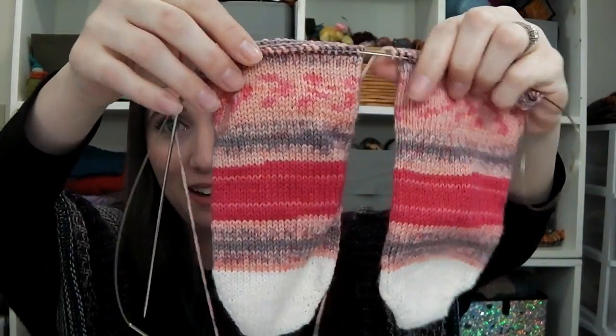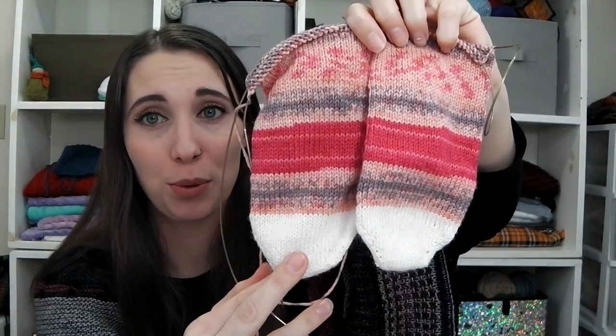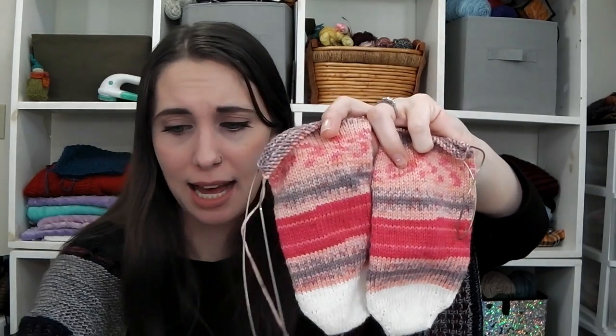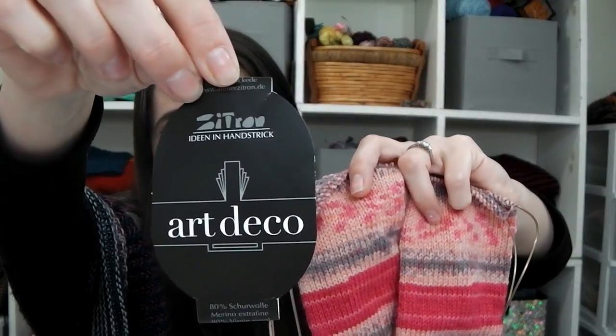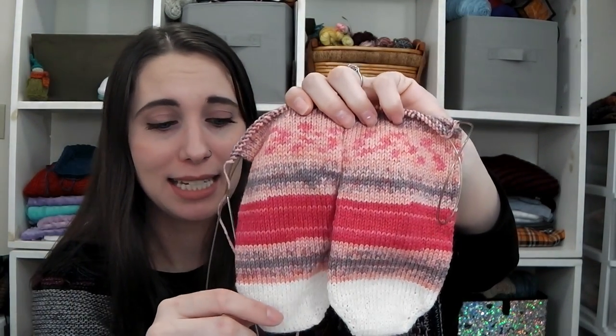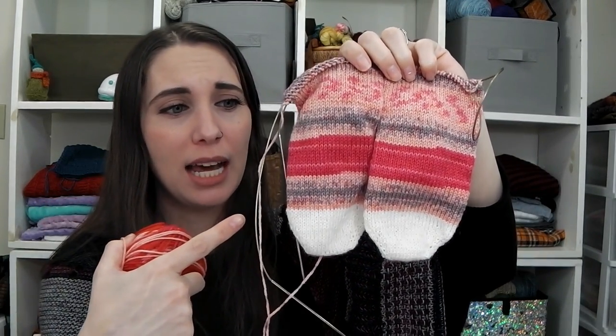My other work in progress is my February socks — I cast on because I've got the sock knitting mojo, I've got the steam, so I might as well forge ahead. These are very fun. I cast on the toe using Trekking Sport in either colorway 1400 or 1401, which is white, and the body is Zitron Art Deco in color four, which I thought screamed Valentine's Day. Because I knit my socks two at a time, I wound it into two balls.